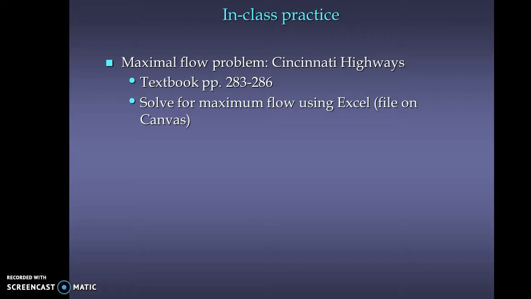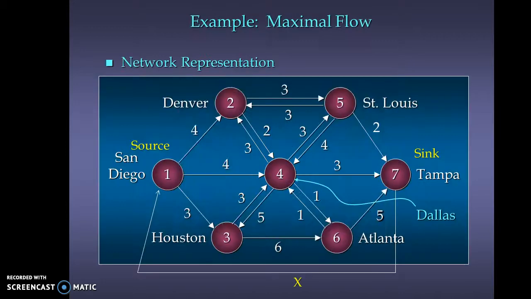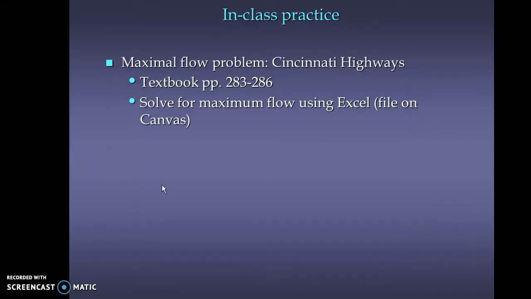We have 7 nodes, and you'll see in the text of figure 6.17 on page 284 that there is that connecting arc from the sink node to the source node, just like I have here with this particular example. So we have that flow, and that's what we're really trying to measure and identify: the maximum flow between those 2 points. We're given also the number of vehicles and capacity and so on and so forth.